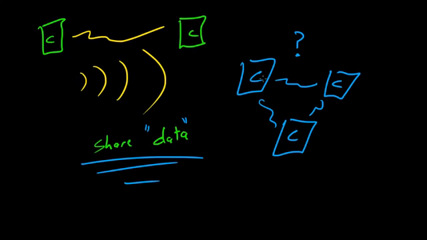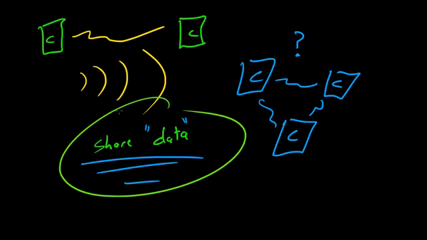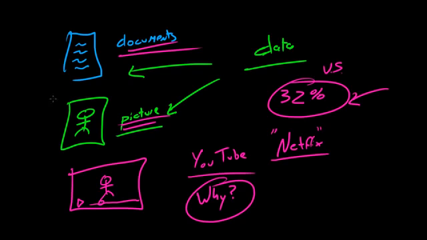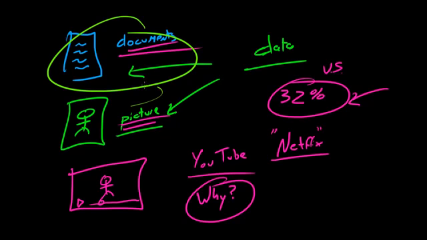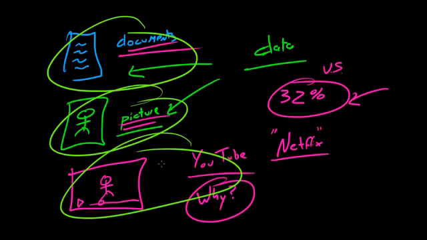Why would we want to connect a bunch of computers to each other? Well, for one reason, sharing data. And what exactly do we mean by data? Not only text documents or scholarly documents, but also pictures, video, and data means a bunch of different things nowadays. So that's basically your very first introduction to computer networking. In the next video, we're going to be talking about how to classify different types of computer networks.